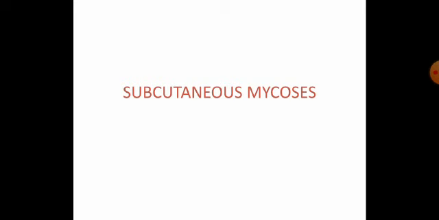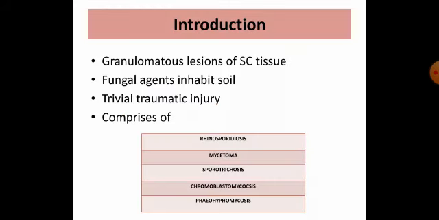So since superficial mycosis is already completed, I will be continuing with the second type, that is subcutaneous mycosis. The fungi which are known to cause subcutaneous mycosis are known to invade from the superficial layer and reach up to the subcutaneous layers. So primarily they cause infection of the subcutaneous tissue by formation of sinuses. The classical lesions that are seen in subcutaneous mycosis are primarily of the granulomatous type of lesions which are seen in the subcutaneous tissues.